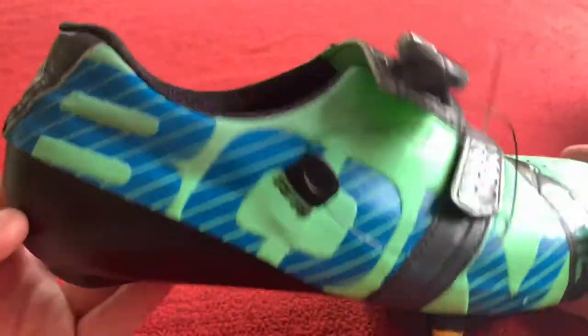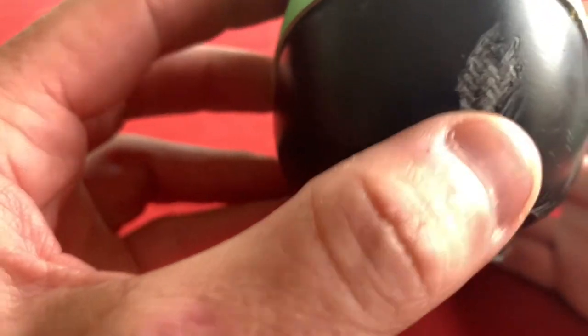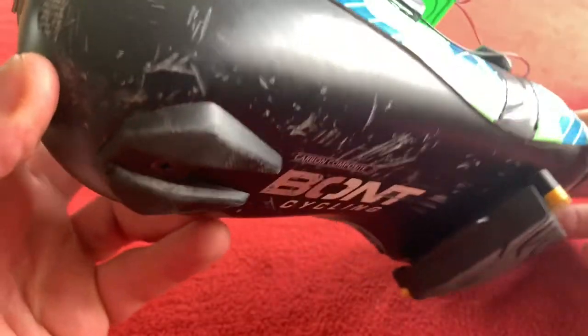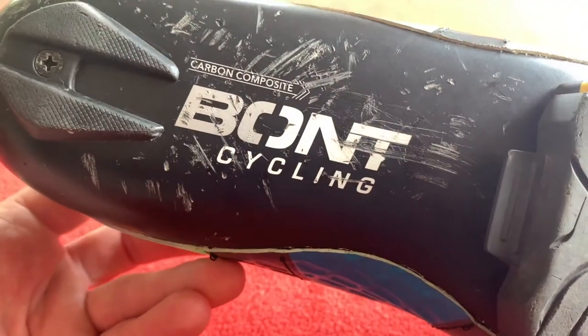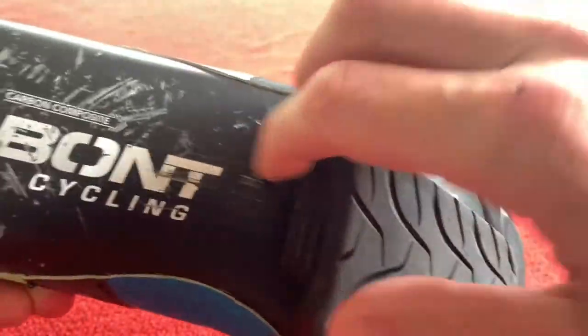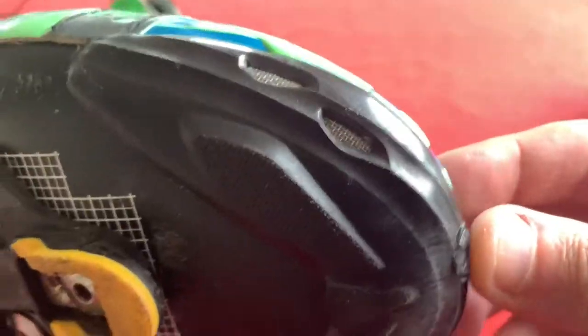First thing, a really good shoe. A little bit of damage here and there where I've managed to scuff them. Oops, went off the camera, managed to scuff them up. But overall, as you can see, that's the original heel pad, okay? And these are the original cleats that I had on them. So that one probably needs replacing soon. But the toes are looking pretty good.